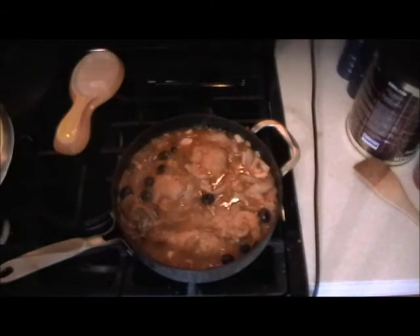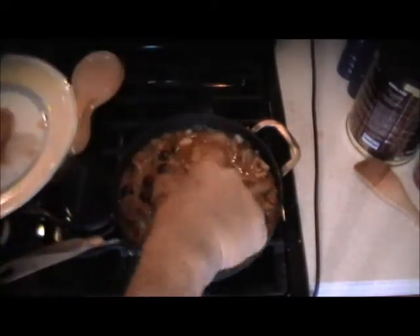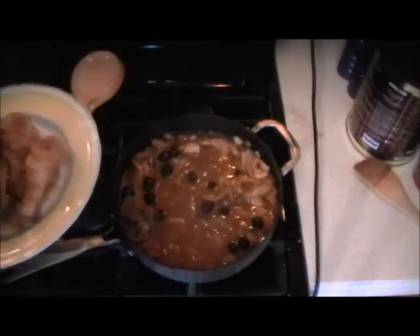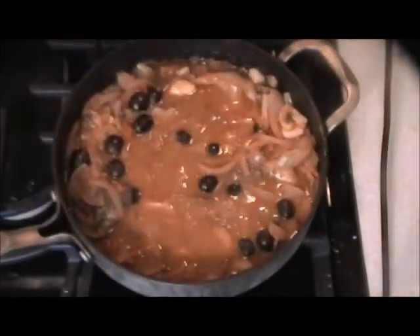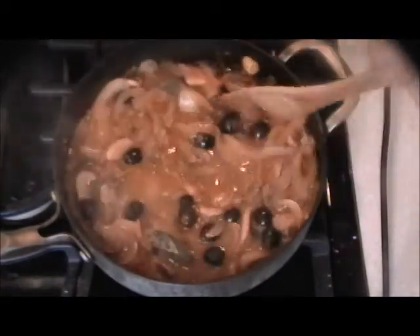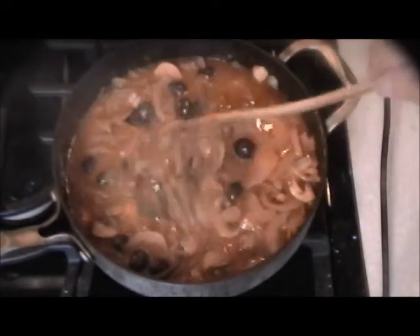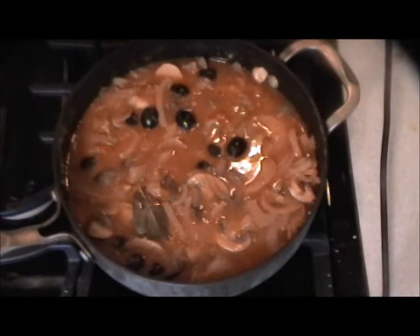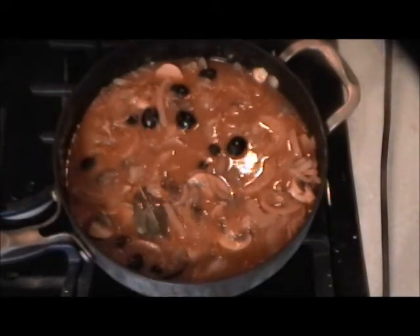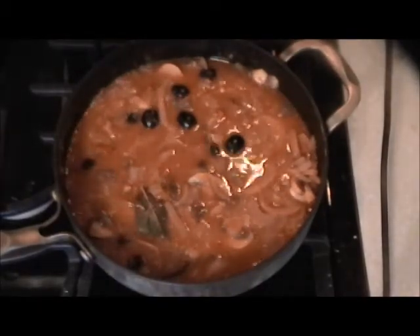Now if you were making pasta with this, I would leave the sauce as it is. If you're not making pasta, we're going to reduce it so we get some body. Looking at the sauce — it's okay, but it's just a little bit thin, and there's quite a bit of it. So raise the flame — this does not take long, just a few minutes. Use a thick sauce pot like this — this is like a Calphalon — nothing ever burns or sticks in there. Don't use those thin, tinny pots.